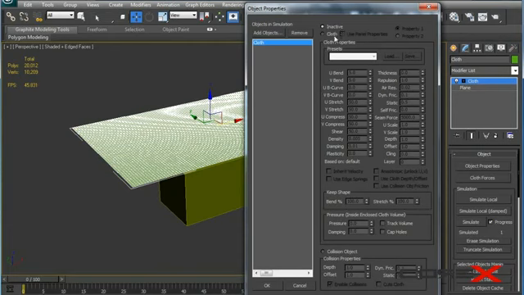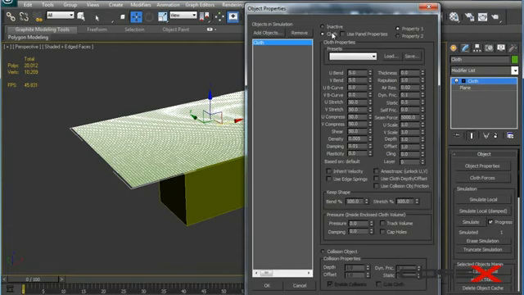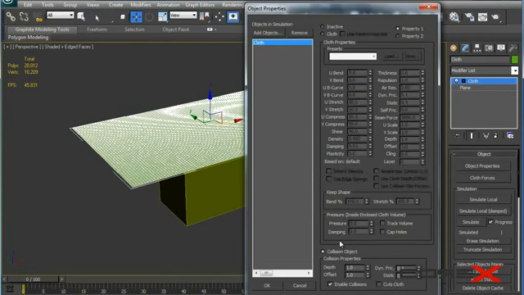Okay, that is inactive. Cloth is pretty self-explanatory. 3D Studio Max will treat the object as a cloth. The third one, collision object, is also pretty self-explanatory. 3D Studio Max will treat it as an object that the cloth will fall onto. I mean, this collision object will stay in its position, it will not move at all. It's something like a table. It will not move, but the cloth will fall onto the table.